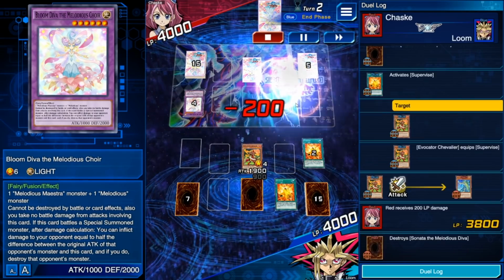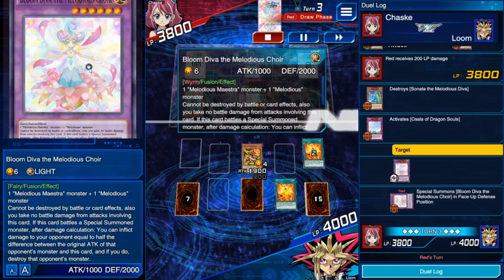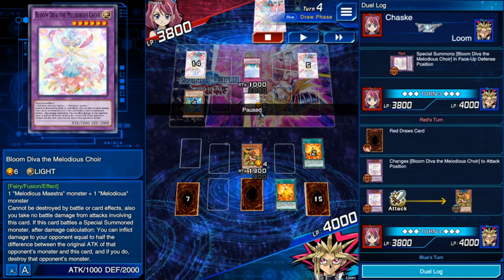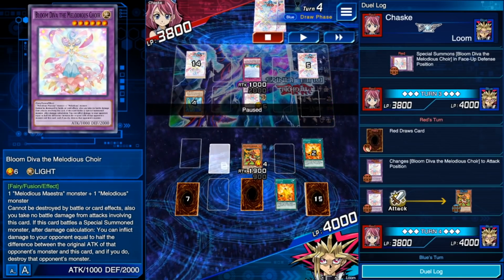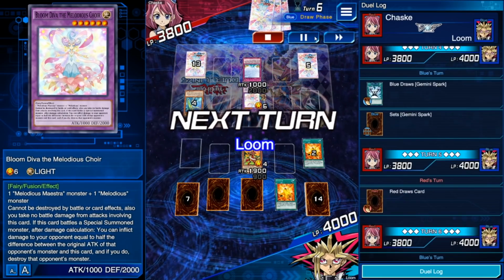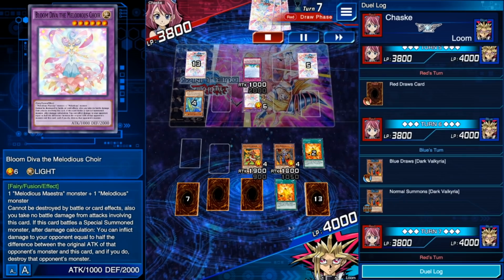Supervise on it again, pop his monster, and pass the turn. Unfortunately, he had a way to bring back his Melodious Choir. Our monsters are normal summoned, so we don't have to care about this thing swinging into them. Set the Spark. Thankfully, I don't think he just drew absolutely nothing, and we're just sitting here waiting for our monster to be drawn.